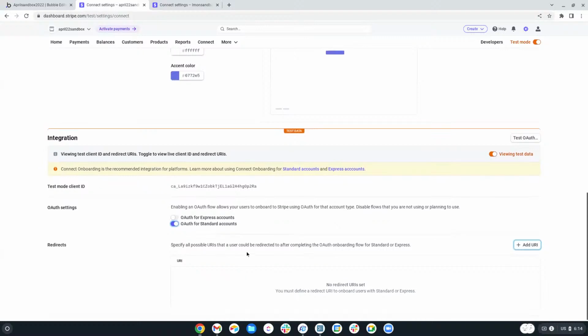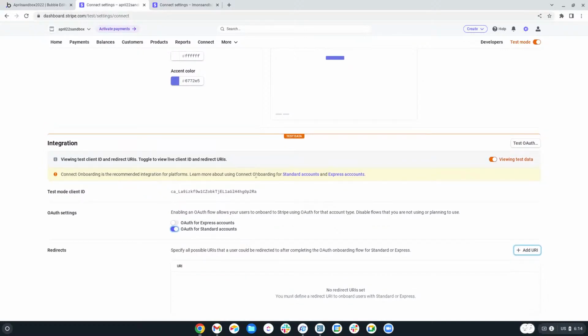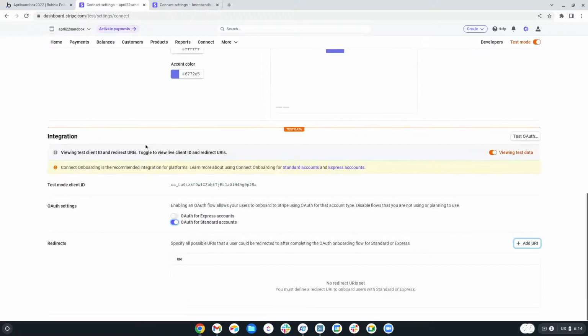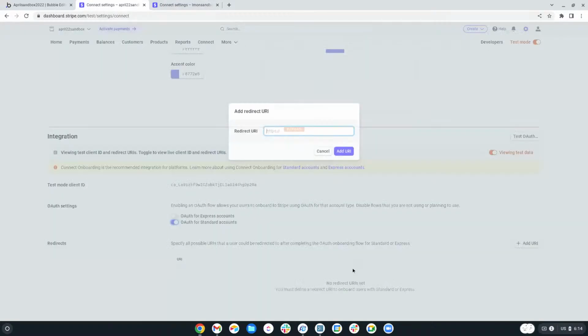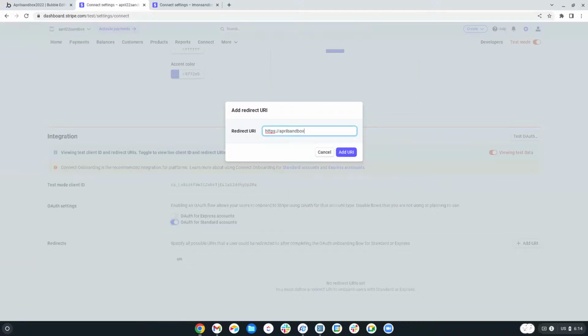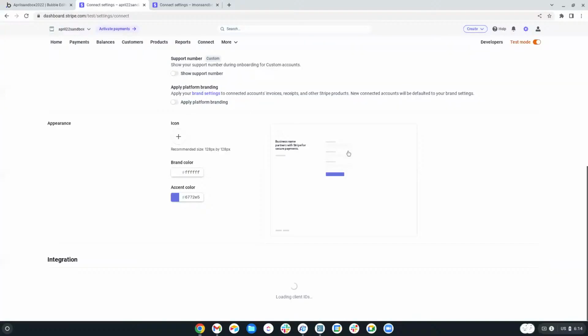And so once you have that done, then in your app, you should be able to, let me just do this API here. That's right. Bubble.apps.io. So I'm going to add this so I can use it.